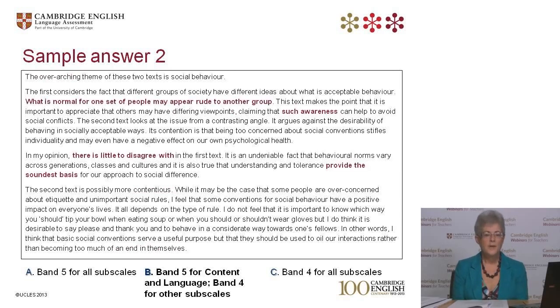Okay, yeah. So here I've highlighted some of these. We've got what is normal for one set of people may appear rude to another group. So it's the actual way that the grammatical structures are used to effectively get their point across in a much more sophisticated way than we had in the first sample.